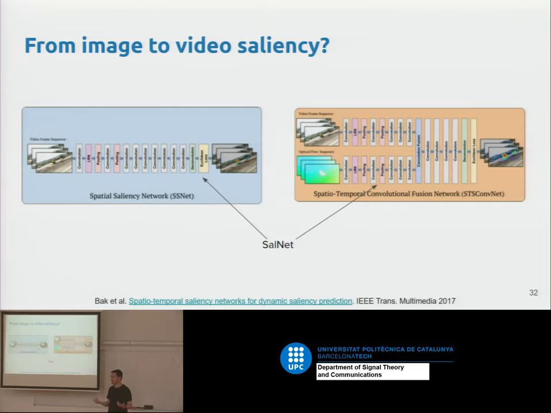One is optical flow, right? So optical flow is often used in action classification and various things like that. So in this particular network, they take optical flow and the RGB, put them into the first part of SalNet. And then they stick a new head on top of it that fuses the results together. And the idea is this way they can capture motion features as well, right? So that's a simple, straightforward way of doing it.